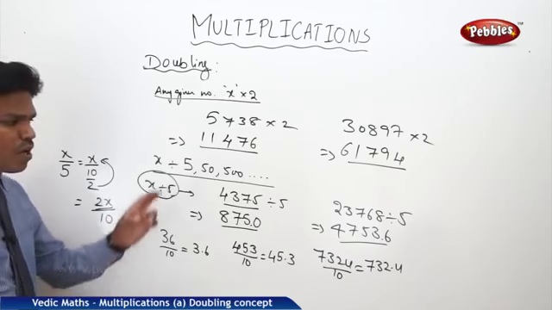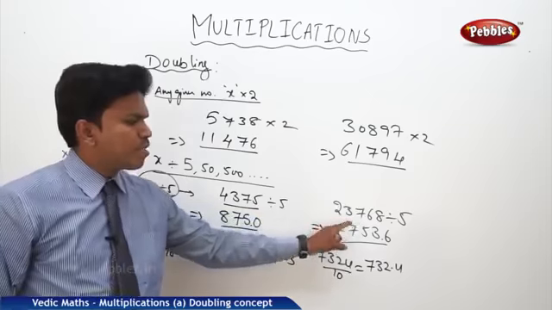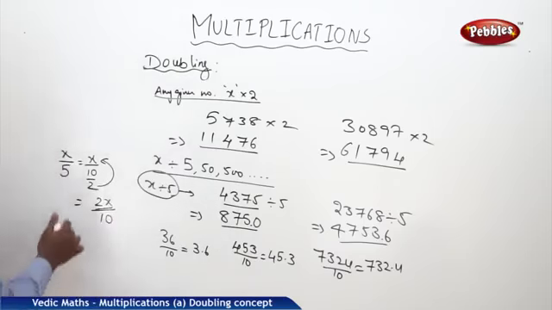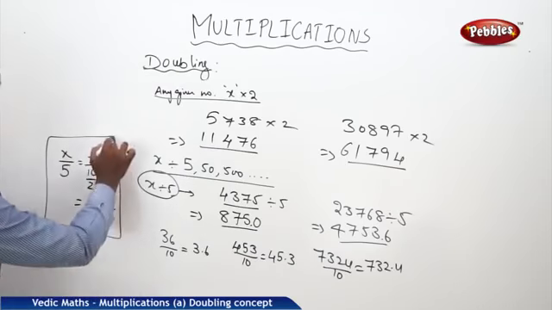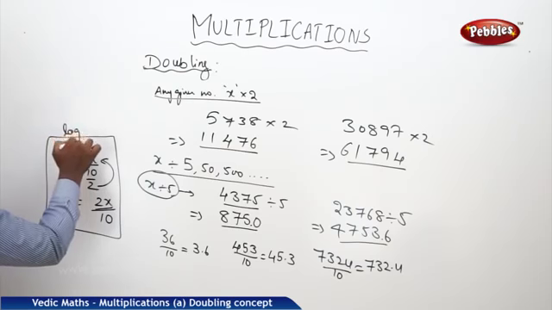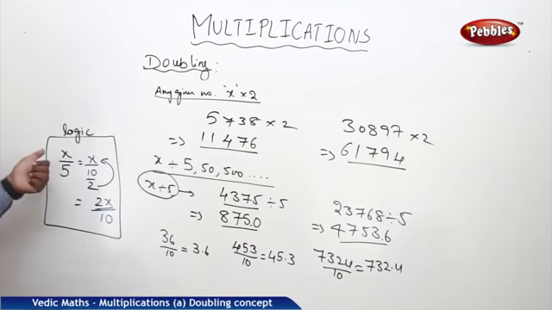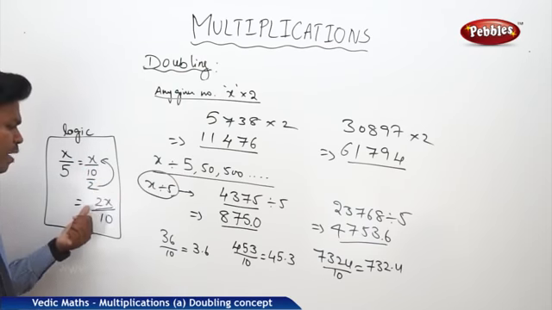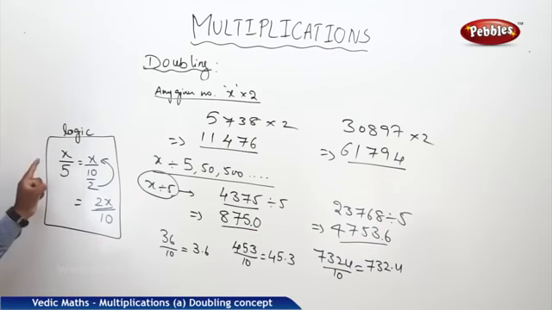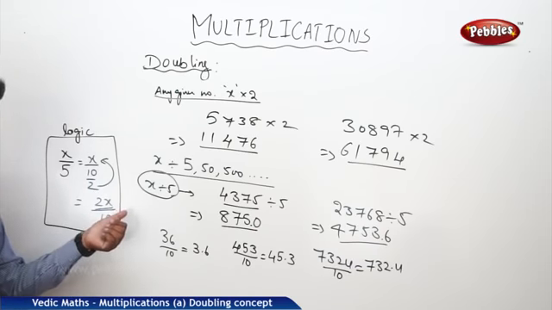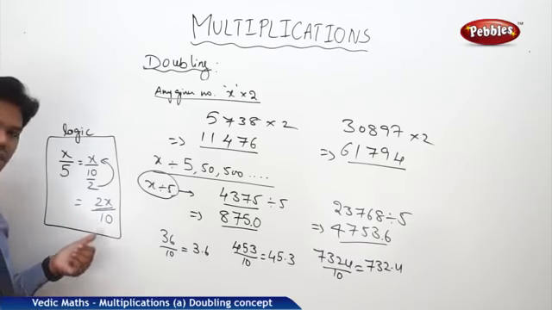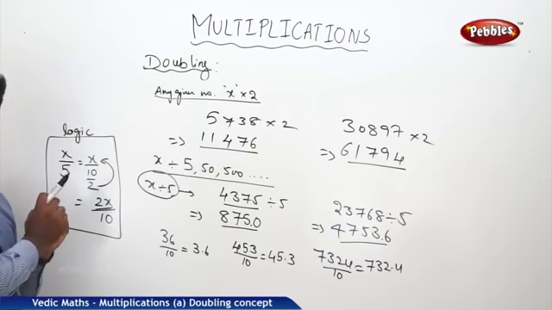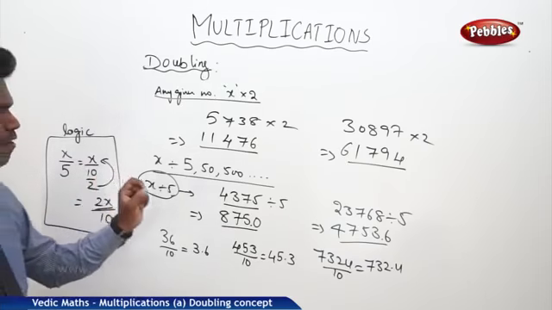So that's why I am asking you, whenever you want to divide any number by 5, simply double the number and put a decimal point after one digit from right. And the logic behind this technique is this one. Whenever you want to divide any number by 5, you can write 5 as 10 by 2, and 2 goes up, it becomes 2x by 10. That means whenever you want to divide any number by 5, simply multiply the number by 2, which is nothing but doubling, and after that divide the number by 10, nothing but putting a decimal point after one digit from right. So that is how we can divide a number by 5.